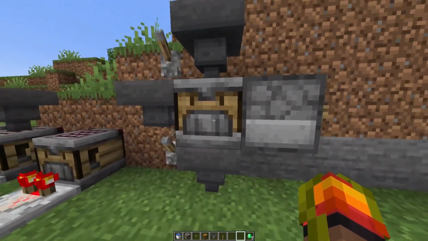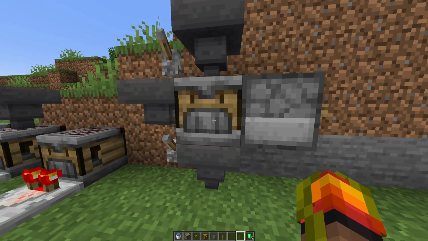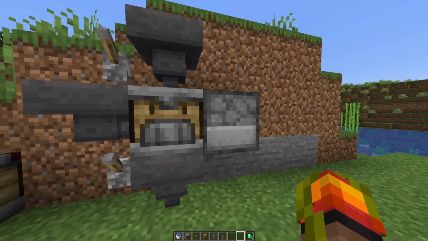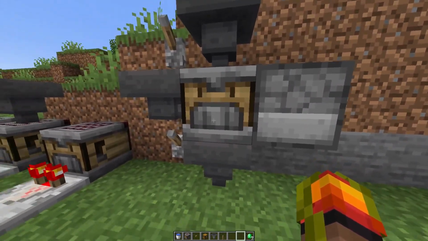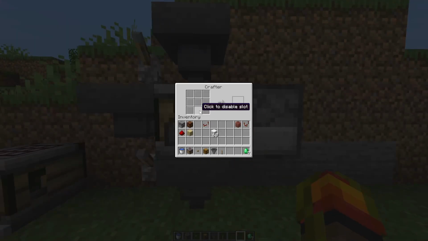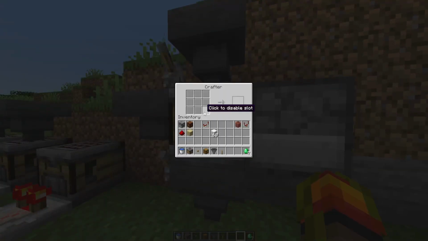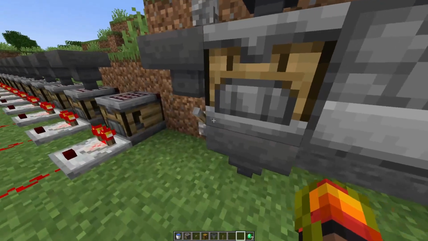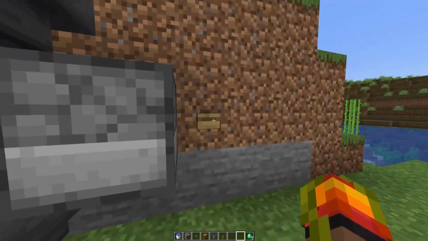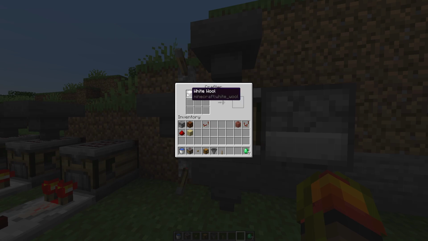Now, another function we've got going on with the crafter is that moving items in from another block, such as the hopper and the dropper, prioritizes the first empty slot. So you put one thing in there, boom. It always goes into this slot unless it's disabled, right? Because then it'll go into the next one.